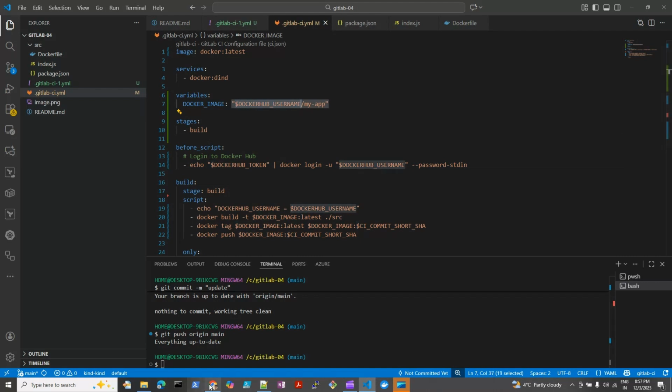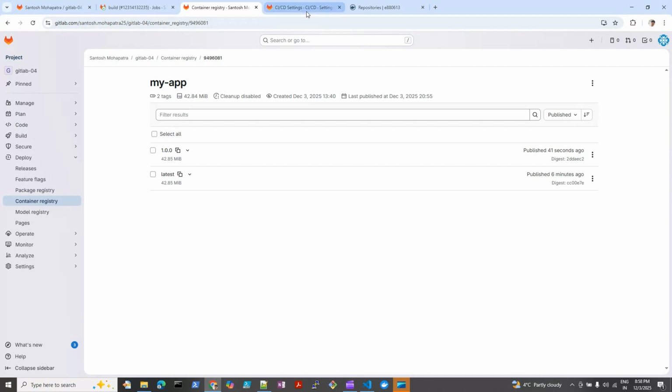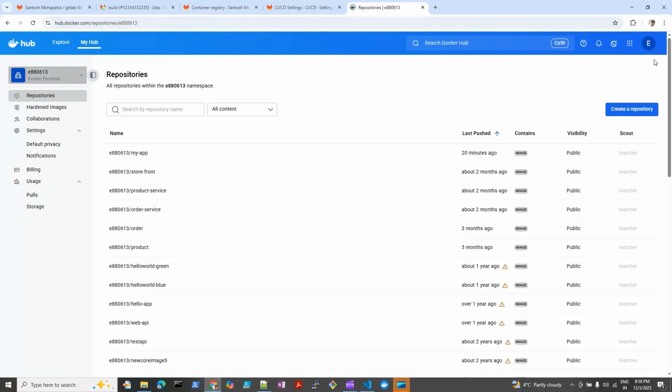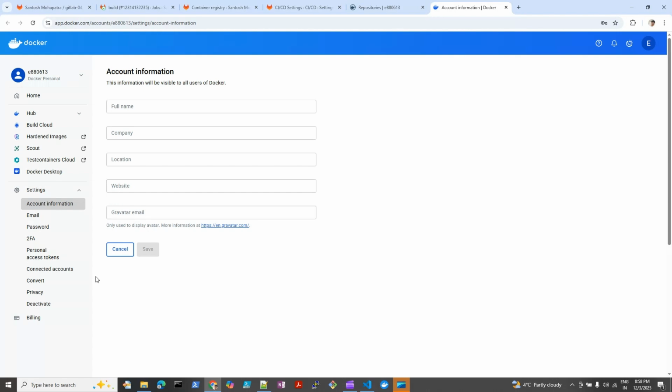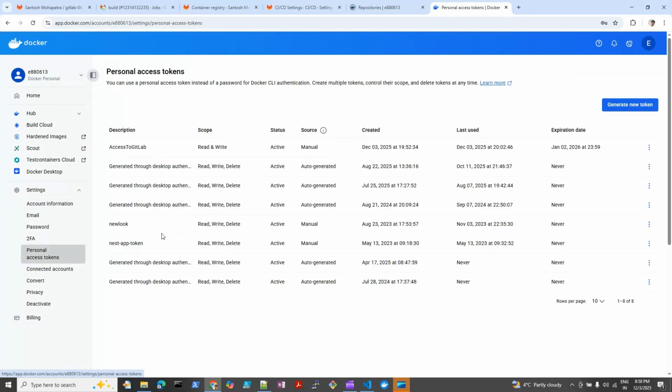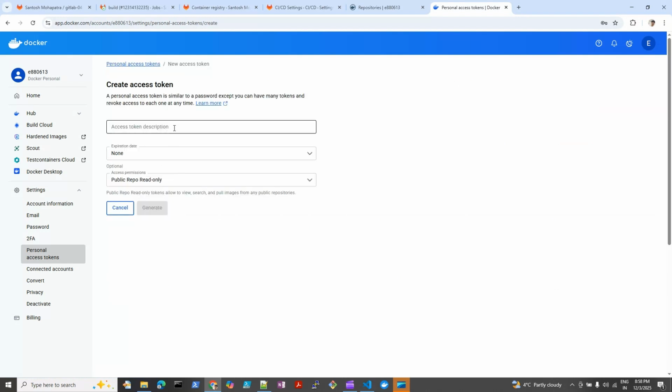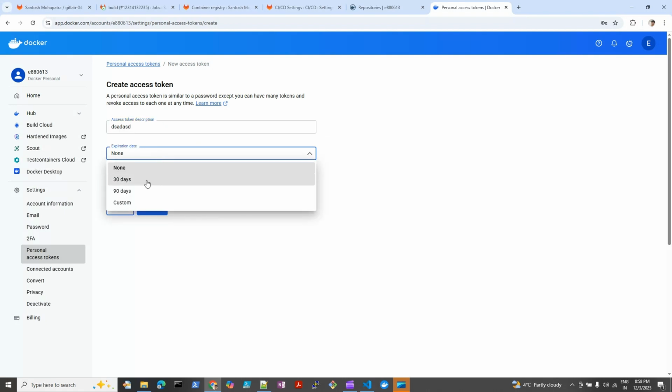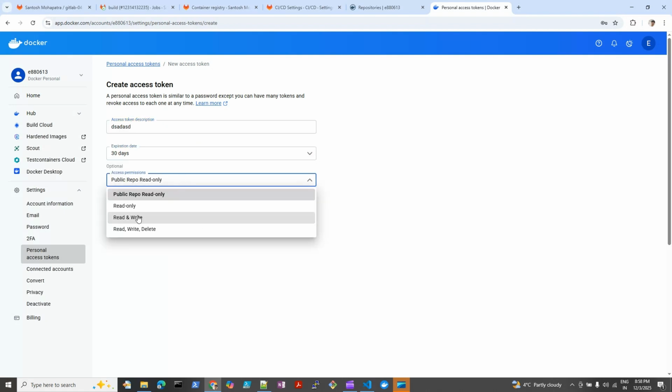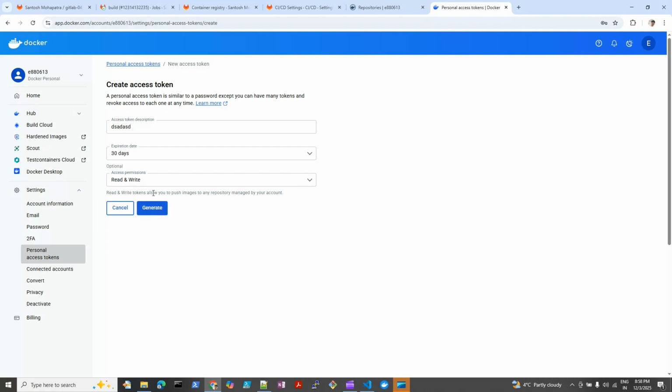I can show here, if I go to my Docker Hub and go to account settings, here if you want to create a personal token, just now I have created one token. You can simply generate a token here, give some name here. For this public repo, whatever you give, you can give read access. Suppose a new token name, give something and just generate.